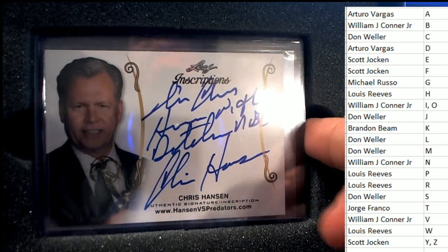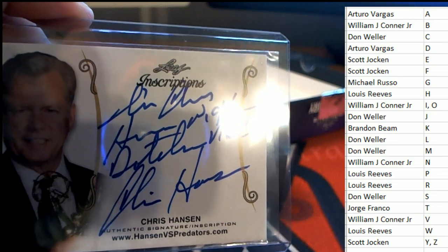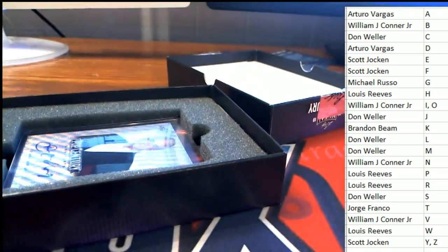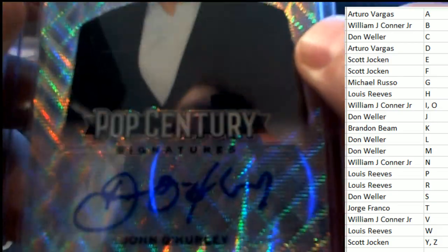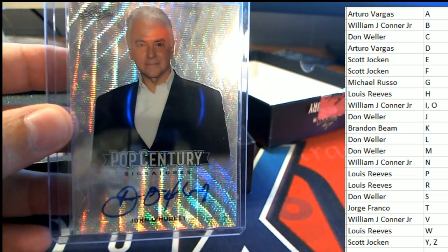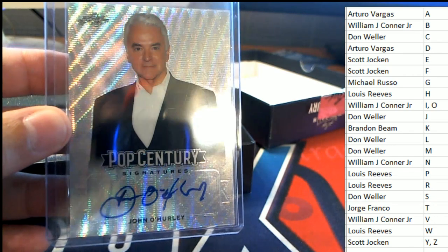A first name, letter break, and letter C owner — Don W pulls down the Hanson inscription. Nice hit. That's pretty cool, man. Next up — I've seen this gentleman in a million shows. Letter J owner. Congrats to you. Don, you've done it again. That's JB hitting twice, and there's only four hits in this thing.